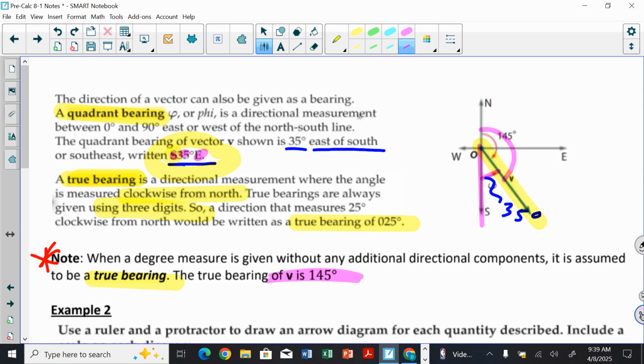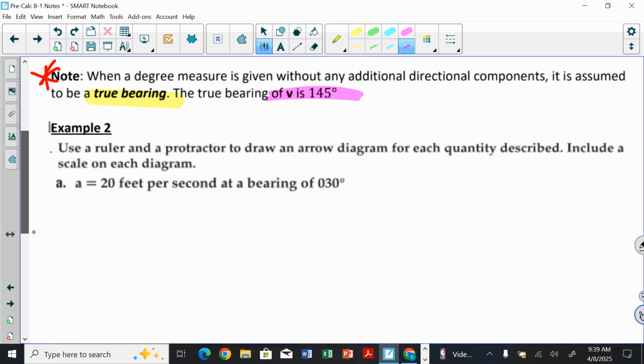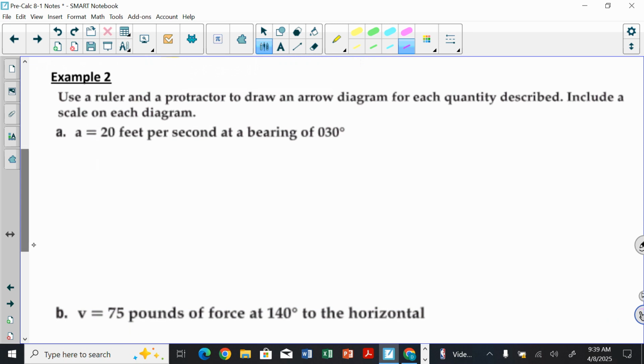All right, moving on. Okay, so from here, you're going to need a ruler and protractor. So get those out, and let's make sure we work on those. I'm going to do my best to show it without having to use the protractor tool on here because I just think I'll end up screwing it up. Regardless, what you need to do is use a ruler and a protractor and draw an arrow diagram for each of these. So that just helps us, and then include a scale. Include a scale for each of them. And I think you'd stick with inches or centimeters from here.